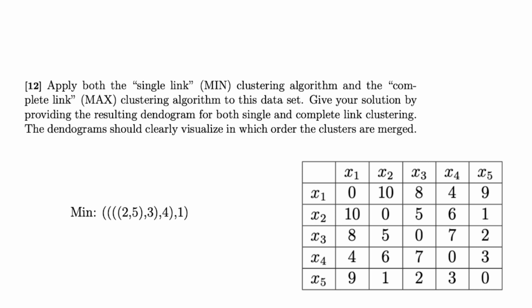So let's start with x1 against the cluster of x2 and x5. Which point is furthest from x1 between x2 and x5? x2, right? Then the distance between x1 and the cluster of x2 and x5 is 10, not 1, because x2 is further away than x5. That's why it's maximum linkage. Got it? Let's try again with x3, for example, and all the clusters.